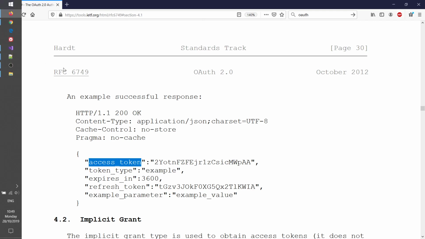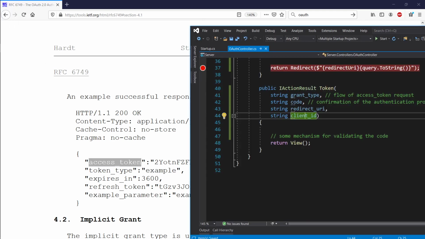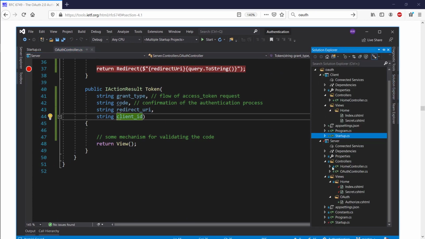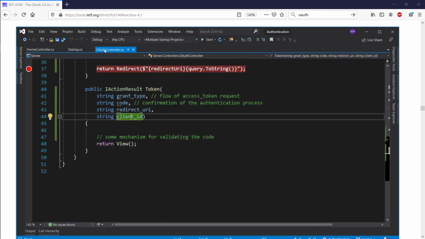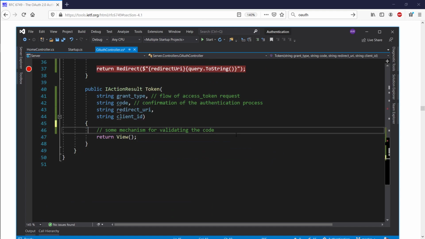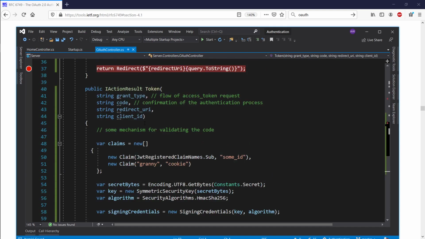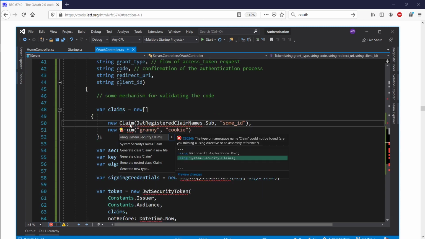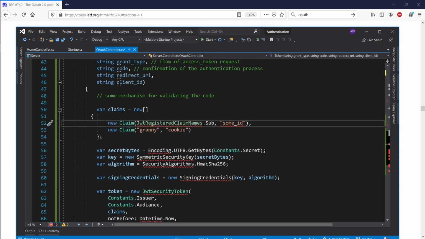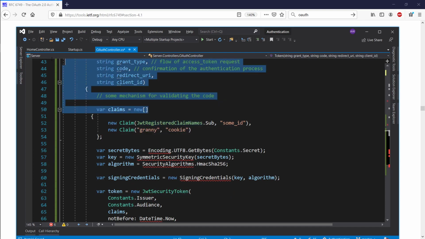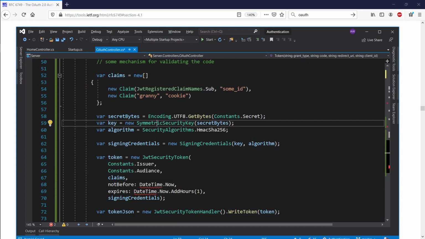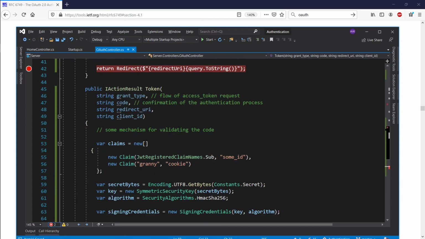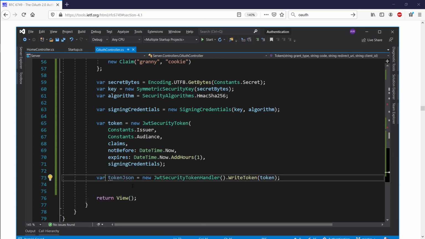The access token we already know how to create. We have already done this in our home controller here, so I will copy this and put it here. After our mechanism for validating the code, the client ID, and that the redirect URI is valid, let's import all of this. This implementation bit is not part of auth; it is just you validating that this information is correct. Let's bring in all of this stuff that we have done. So at this point we have a token. Let's call this an access token.